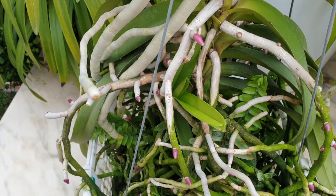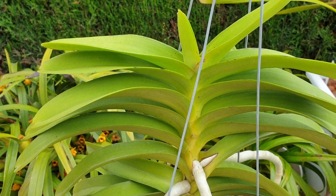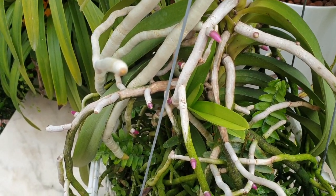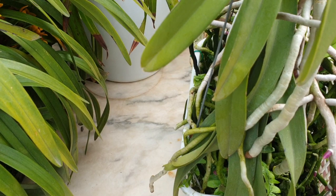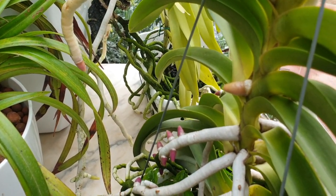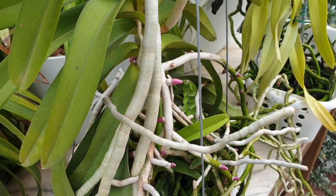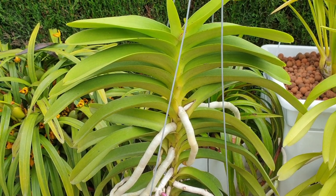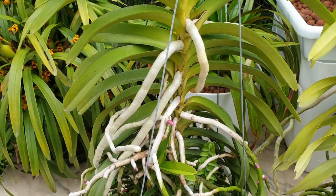It has never bloomed for me. I can't exactly say it's not blooming size — but not a single bloom. Roots for days and now they're branching out as well. It's incredible. Look around the back — it's not a lack of roots or lack of vigor, but no blooms in the two and a half years I've had it. It gets full light, full sun, direct sun every morning until about 12-1 o'clock, and then later afternoon when the sun sets, another two hours of direct sun.